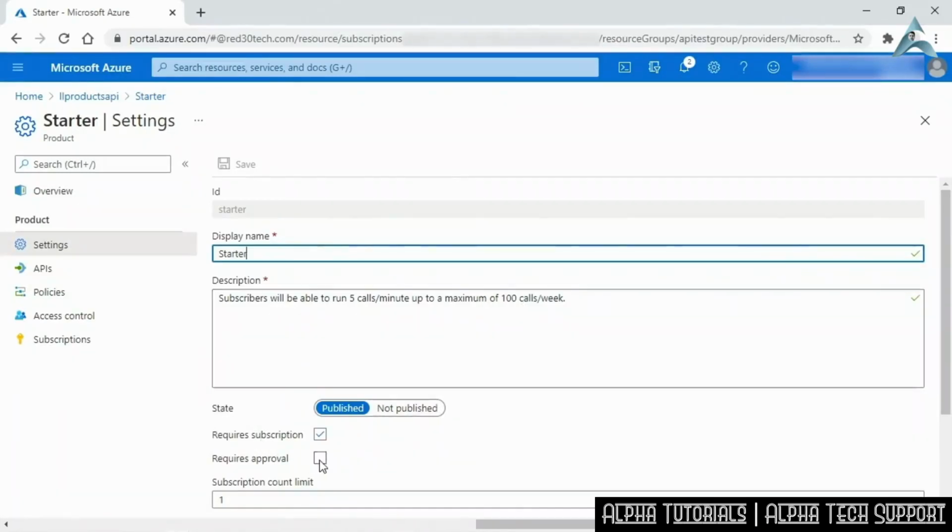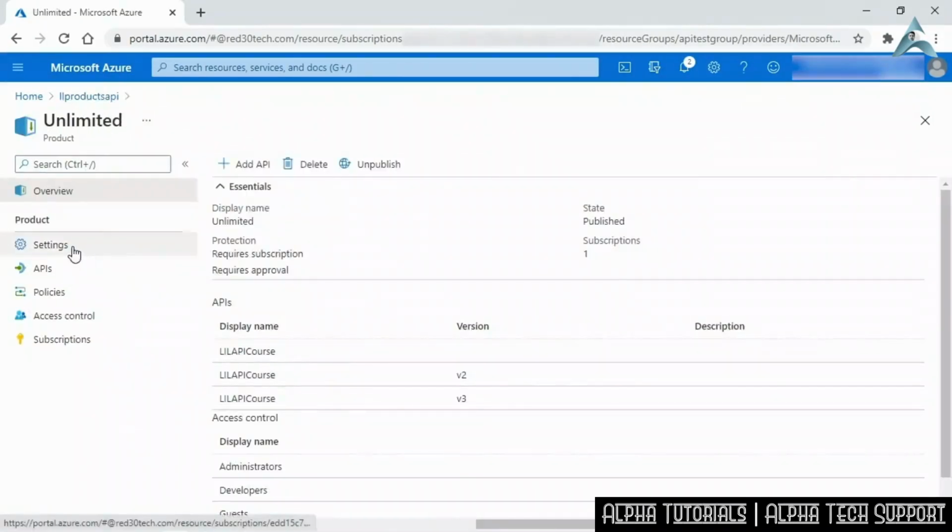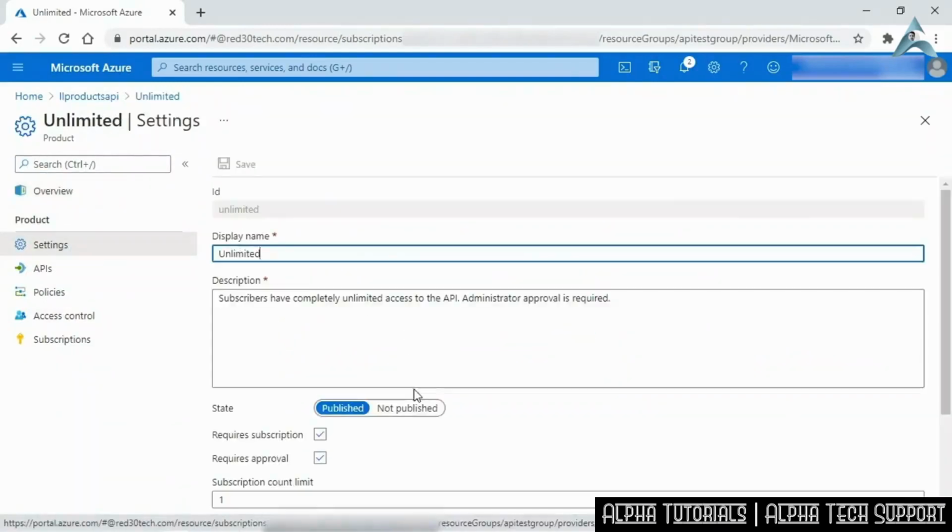If we change this to requires approval, then anyone who tries to get a subscription will need to be approved first. If we navigate to our unlimited product, in the settings, we can see that this one requires approval. So, whenever someone requests a subscription, then somebody, as an administrator, will have to approve it.